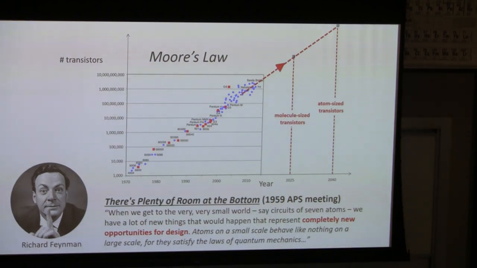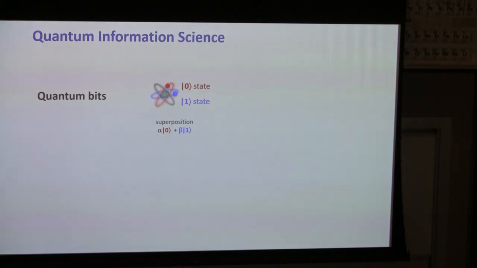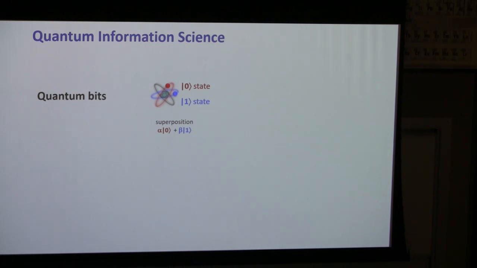So quantum computers are very much like classical computers, only they operate not with bits, but so-called quantum bits. So instead of being in a state, definite state zero or one, like a flip-flop, a quantum bit can be in a superposition of zero and one. And as Shannon and Turing taught us, bits are abstract. You can represent a bit in any physical system, it can be used as a computer. Well, qubits are the same. If you have a quantum system whose superpositions follow a wave equation, as is quantum mechanics, then you can have a quantum bit. Now, of course, this quantum system has to be very well isolated to maintain its coherence. And so a typical example might be two states in an atom.